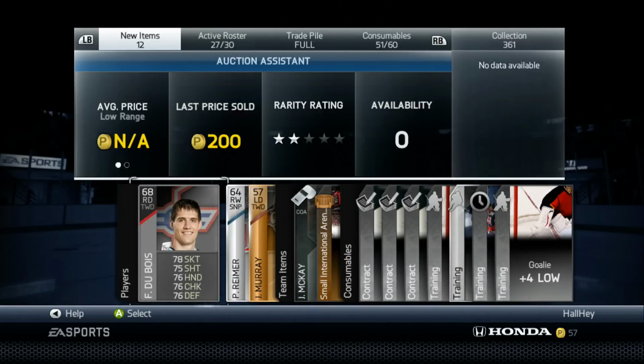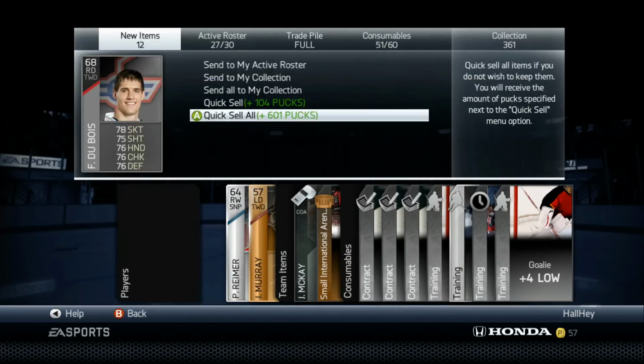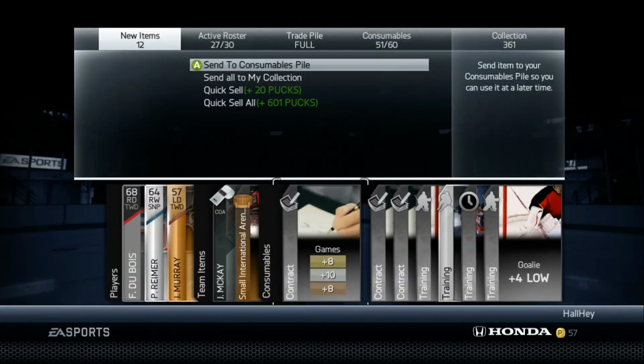But anyways, guys, hope you enjoy this method. How much do I quick sell for? 601. Keep the contracts here.